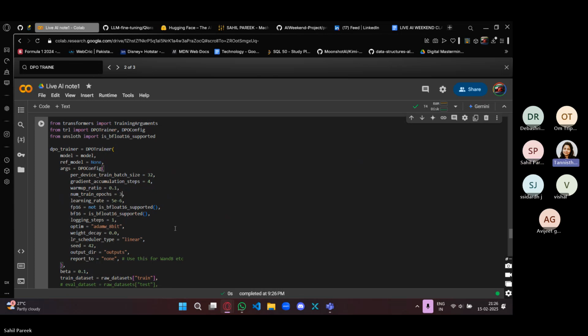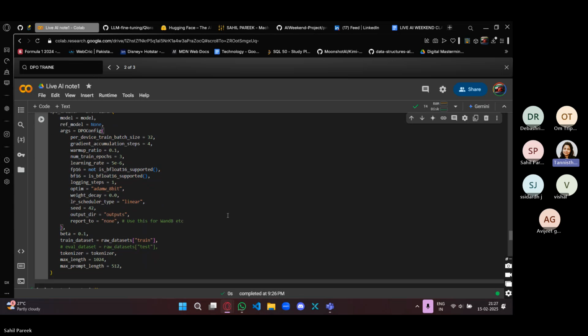So whenever you want to improve a deep learning model, the best thing to go about is more data. Then you can increase the batch size. So these are all your hyperparameter tuning, and of course increasing your epoch size, so training it for more number of epochs. Then there are a few more hyperparameters like learning rate. Learning rate is 5e-6, and this is a very low learning rate.